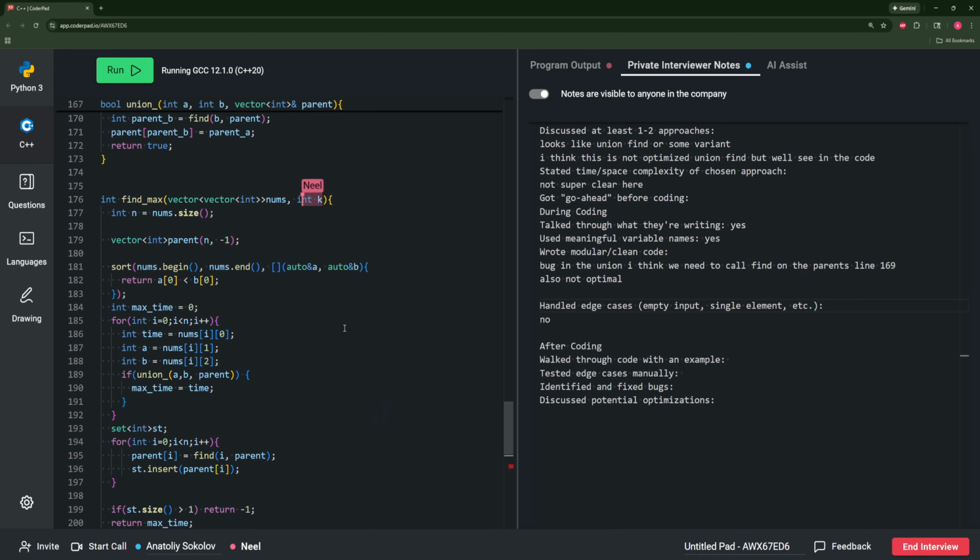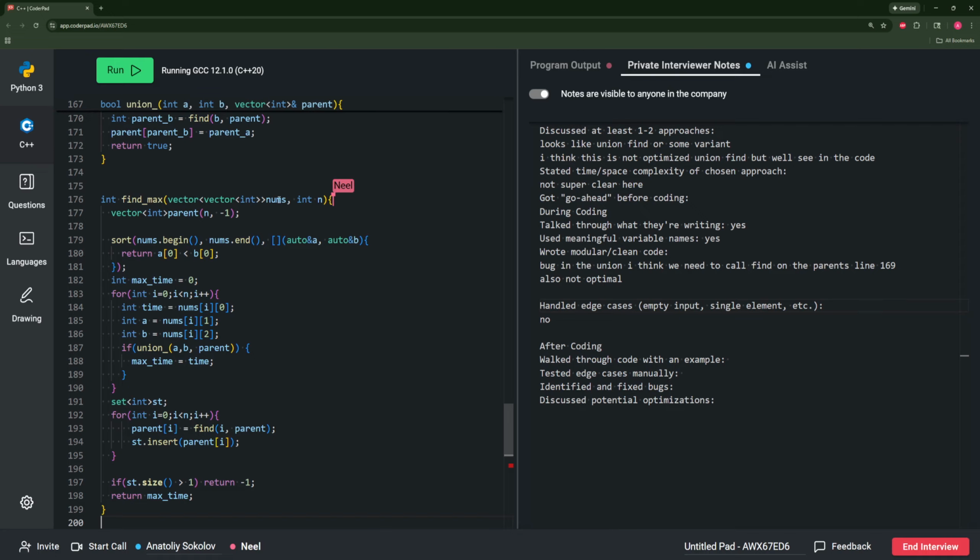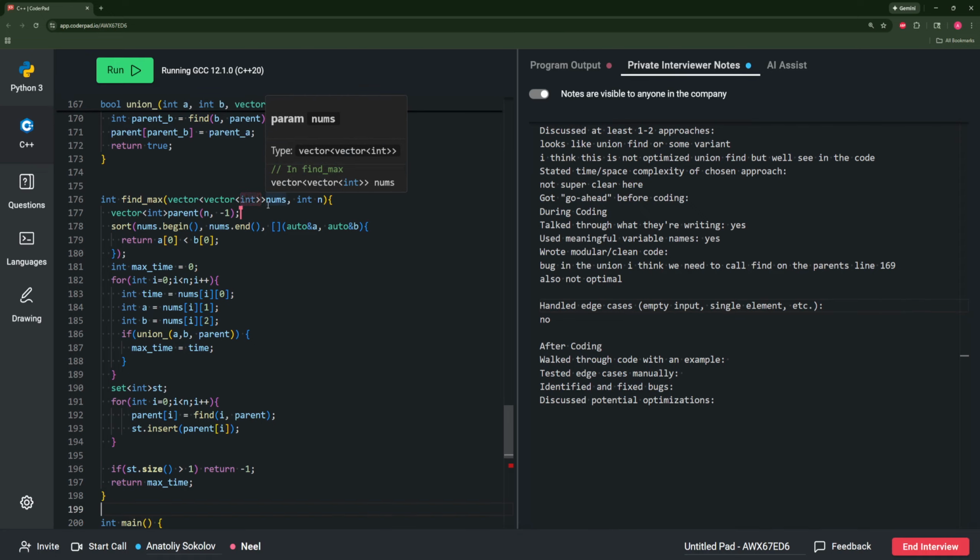Okay, we don't need this. I mean, if we want, we can take it like this. We do need it because N is not equal to nums size necessarily, right? There can be 10 people with one meeting. Oh, okay, I see. But given this N, if you're using it correctly everywhere, I think you should be fine. Yeah, probably not.